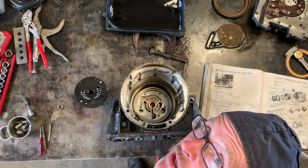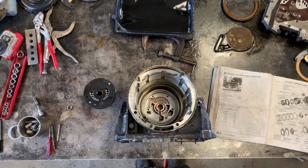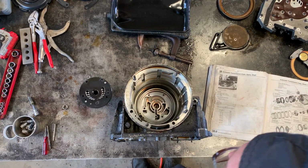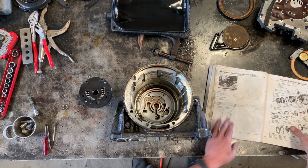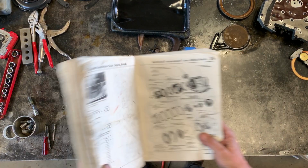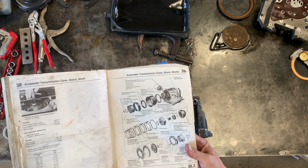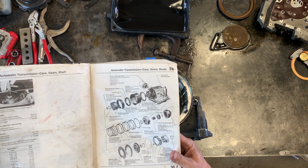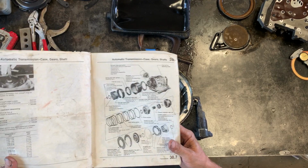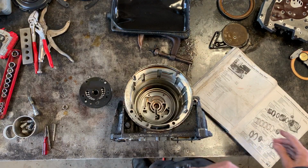That should probably be a pretty good view. Sorry, I just had to check something. So this is the case of the transmission. Again, the one I'm not using. The Bentley manual is something that is basically indispensable for this. Page 38.7 is something that you're going to want to reference pretty consistently putting this together. I did, and I'm sure I'll reference it in this reassembly right now.